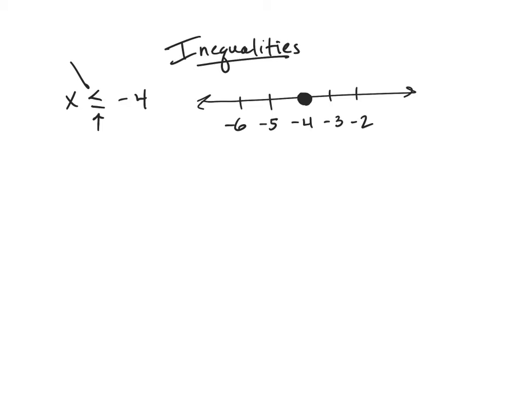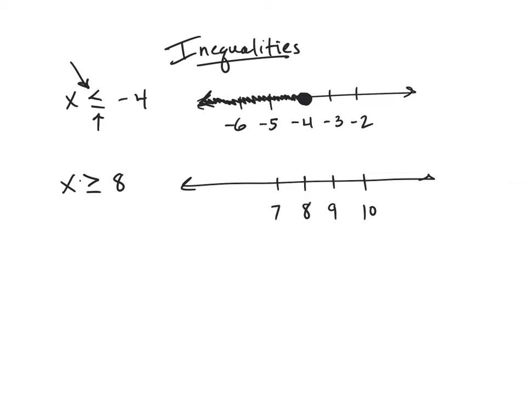Numbers less than -4, again, see how the point is towards the x. I'm looking for numbers less than -4. Those are to the left. So over here, if I say x is greater than or equal to 8, I'll take my number line. Again, the open side is greater, so I'm looking for numbers greater than 8. I'll put 8 right in the middle of my number line. Bigger numbers on the right, smaller numbers on the left. Because 8 is equal to 8, 8 is a solution. I'll fill in the circle on 8. Numbers greater than 8, the open side means greater. I'll shade to the right.